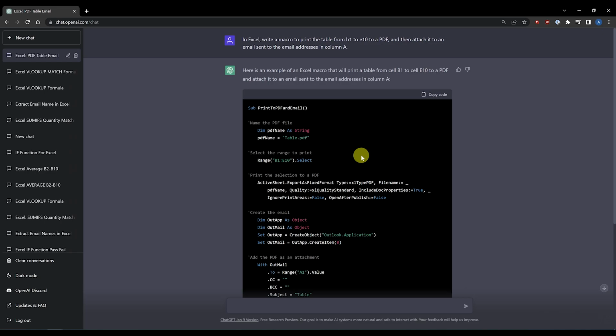Anything that you're doing in Excel that is painstaking and painful, please think about how you could leverage ChatGPT to do this. It's great at creating macros. It's great at simplifying some of the tedious work, but you have to be very careful. It has to be combed over with a human eye and a human brain because it doesn't always get things right on the first try, as you can see.